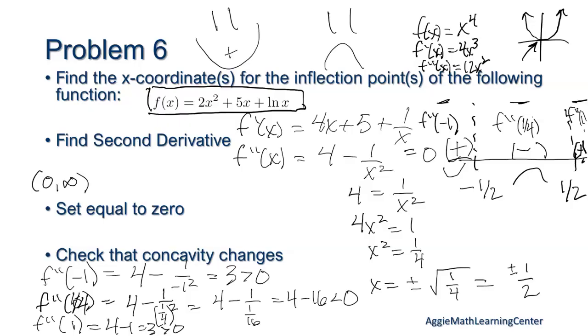So this is a fun problem because it looks like you get 2 inflection points, but the domain isn't even negative, so we only take the positive one. And we confirmed that it does change concavity. Are there any questions on that? I'm assuming that the CBE will be a lot simpler than that. In fact, on the CBE, it does usually tell you there is 1 inflection point, find it. Or there is 2, find them both, or usually it's just 1.